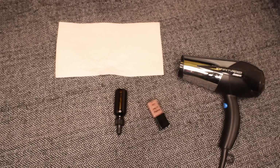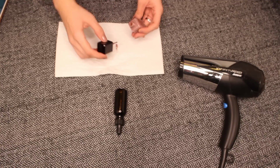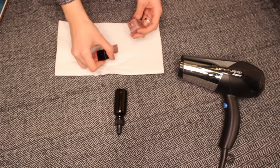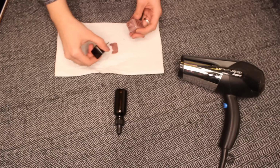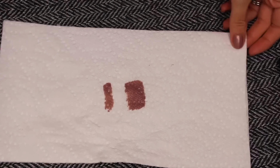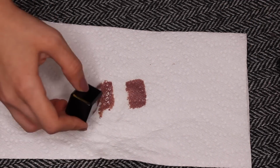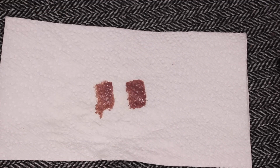Okay, so these are the tools that you're going to need if you're going to do an in-home test of the nail polish to see if the water actually gets through. You're going to need 2 layers of paper towel, the Tuesday in Love nail polish, an eyedropper, a bottle of water, which is colored also, and a hair dryer if you want to speed up the drying process. The first layer I'm applying right now is going to be the first layer of 2. So I'm going to do a double coat, and I'm going to do a single coat. Now I'm applying just the single coat, and once the other section of nail polish that I applied dries, I will apply another coat, which I'm doing right now, in order to show you how the water gets through even with 2 coats.